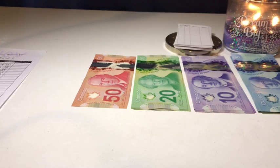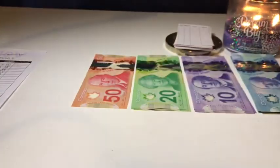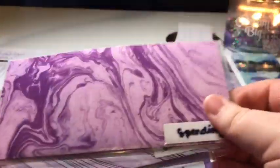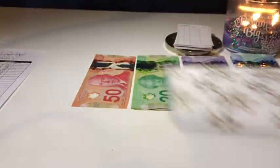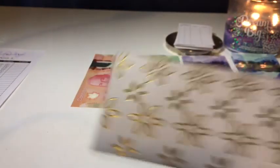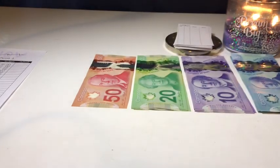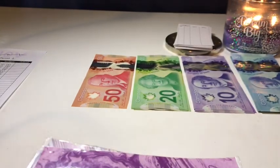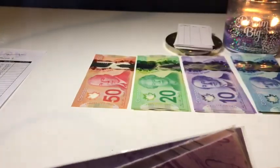Now we're going to move on to my cash envelopes. So I only have 4, technically kind of 3. So I have spending, gas, and food, and then I have my giving one. Now my giving one I do keep in my wallet to do whatever the heck I want with it, to give people nice gifts or, not really gifts, but random acts of kindness or something like that. And I do roll that money over to the next pay period, whereas these ones I don't. I do have a collection of money over here that will be moved into other sinking funds that were from these the last pay period.